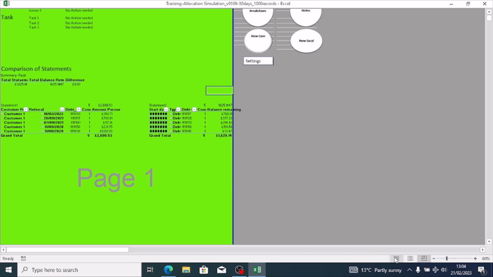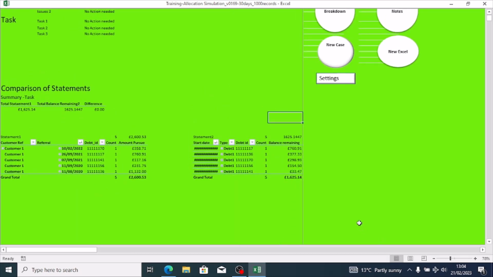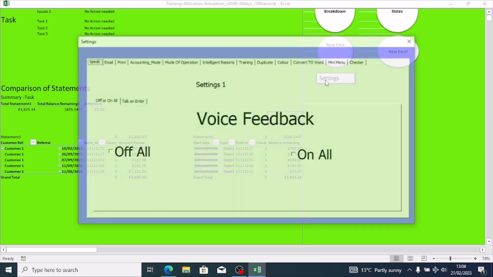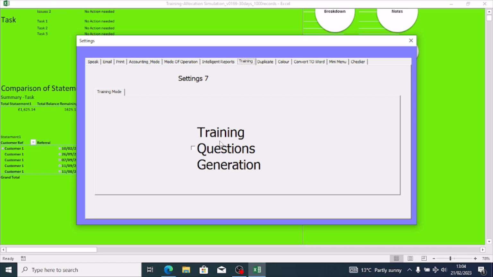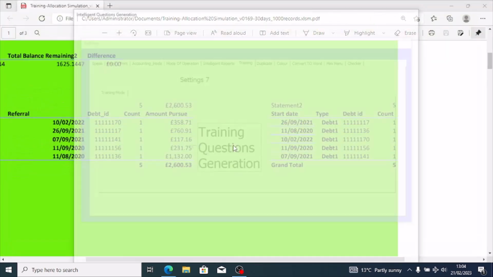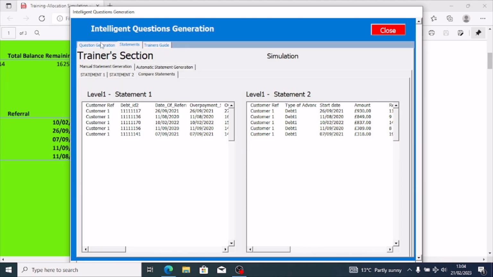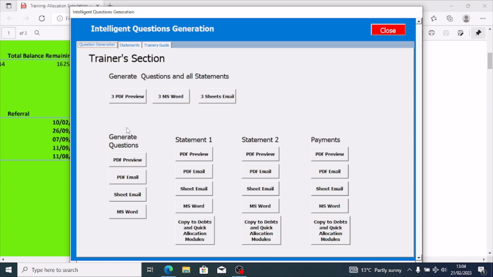Now click that. Good. Now we have to do it again. So settings, training, question generation. Okay. Now question generation, PDF preview, right here. Generate task. Yes.